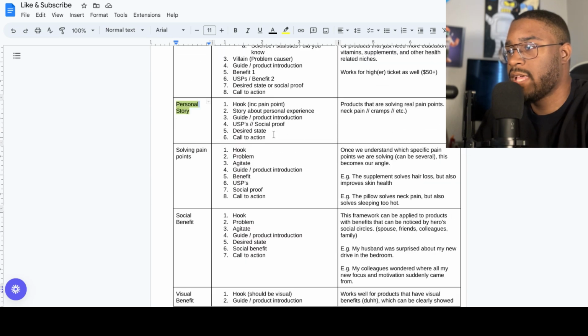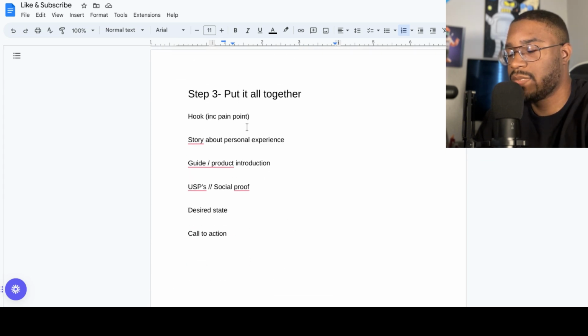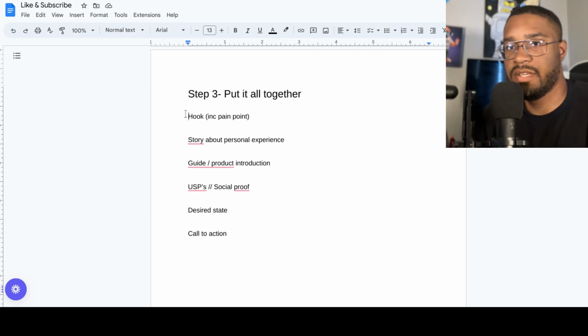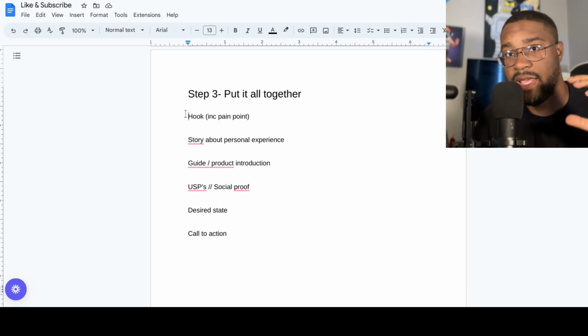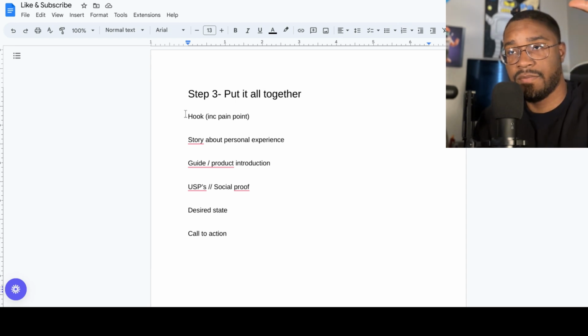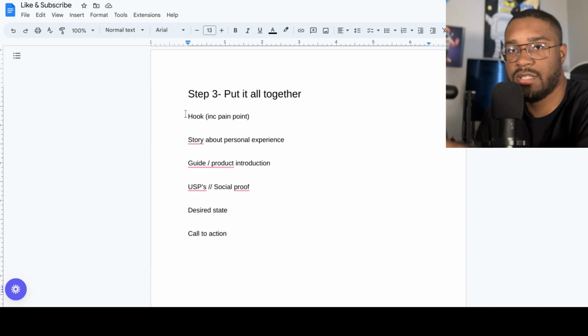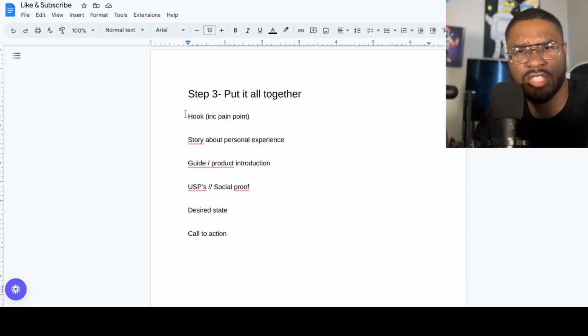And then what I essentially did already was copy the points of the personal story onto our final step, step 3, which is putting it all together. So this is why the idea dump was so important, because the things we talked about in our idea dump, we are literally just going to copy and paste from step number 1 all the way into step number 3. Basically, what we're doing is making our idea dump fit into our modular framework. Once we make that happen, the rest of the process is actually really simple. As a matter of fact, the script basically writes itself, because we're now moving from a marketer's perspective to a customer's perspective, and it makes the entire thing so much easier.